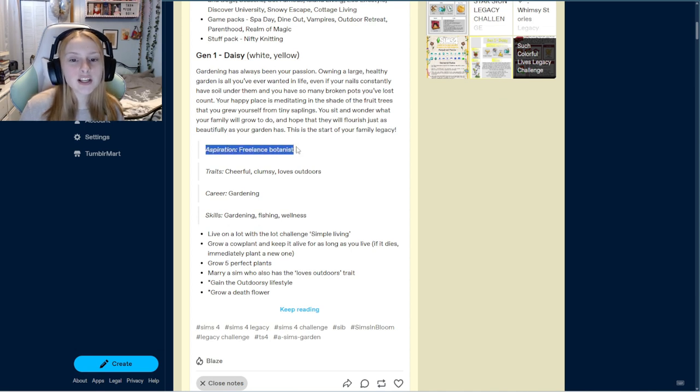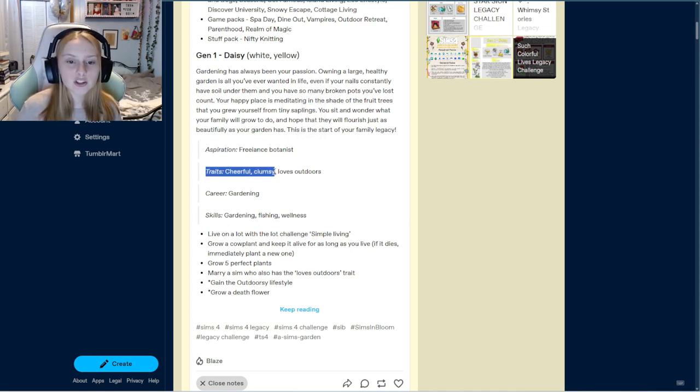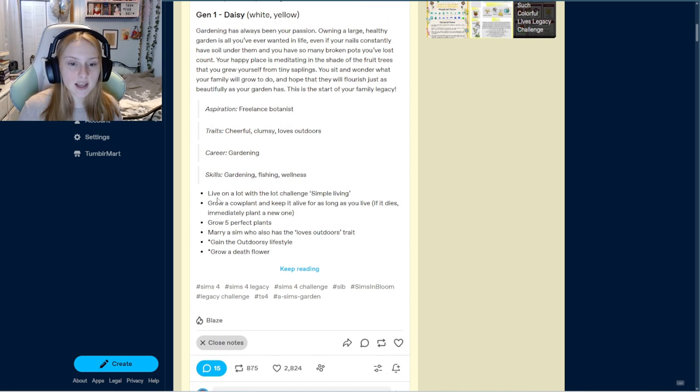The aspiration is freelance botanist. Traits are cheerful, clumsy, and loves the outdoors. The career is gardening. Skills are gardening, fishing, and wellness. And it says, we must live on a lot with the lot challenge, simple living. And by the way, I made a house with that lot trait, so we're gonna be good to go. Grow a cow plant and keep it alive for as long as you live. If it dies, immediately plant a new one.